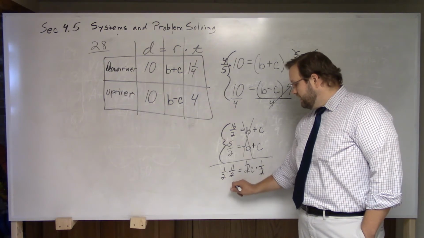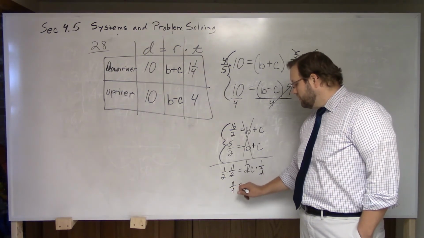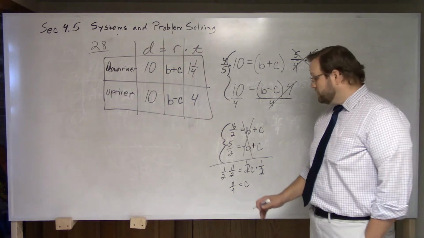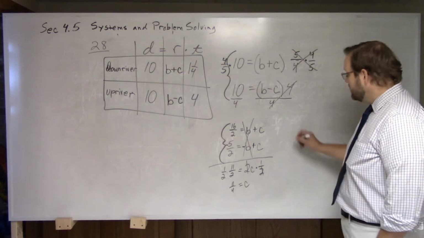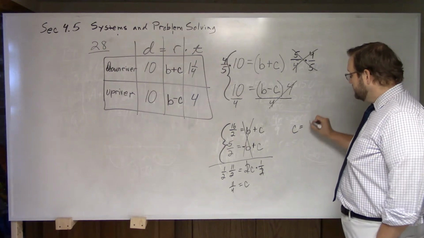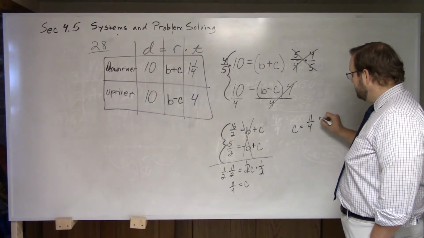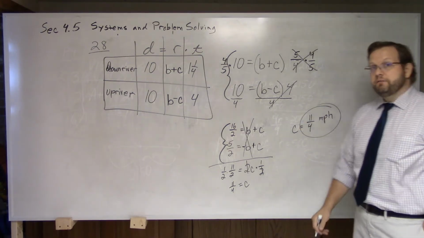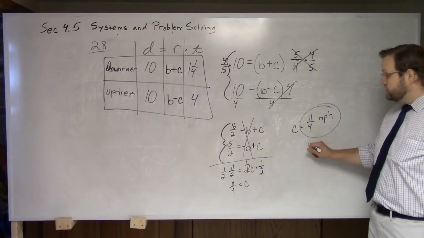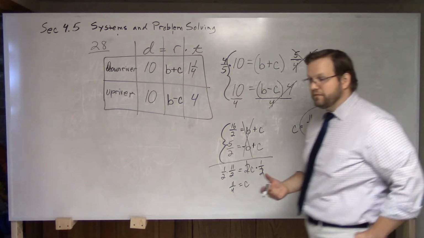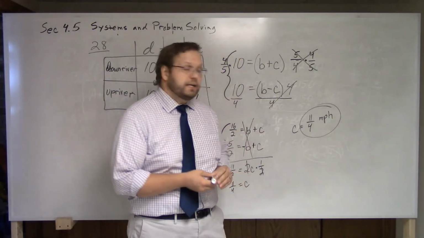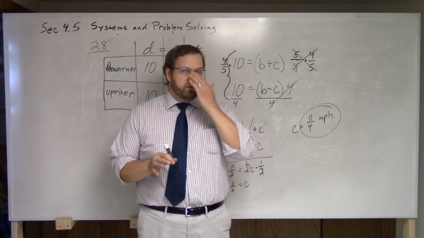And we get 11 over 4 is the speed of the current. Okay, and we were talking about miles and hours, so that current is 11 over 4 miles per hour. If you want to write that as 2 3/4 or 2.75, that is perfectly fine. Or you can leave it as 11/4. It's up to you, whatever you prefer.